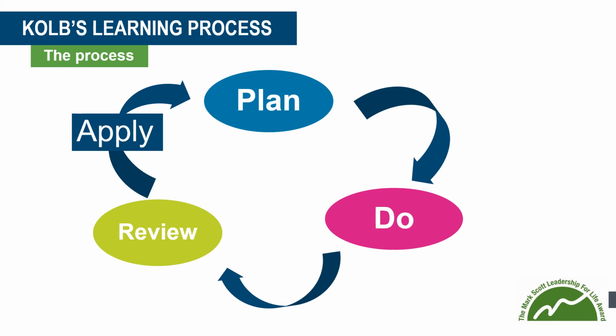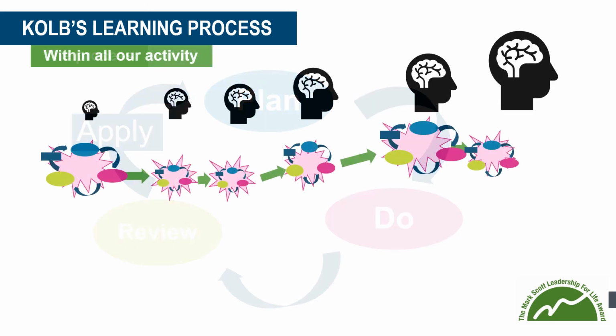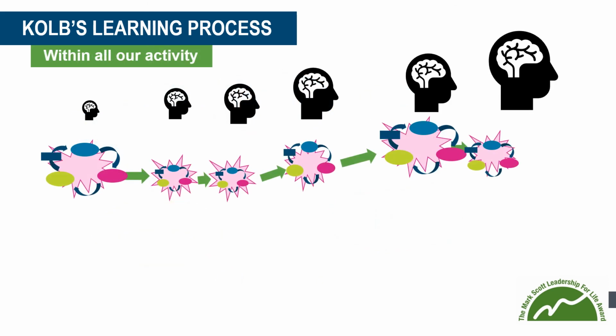And to go on to the last slide then, to make it really complicated, we're not having those little learning experiences make our brain grow a little bit. We're actually having multiple learning experiences that we learn from and apply to every activity that we do. So we're going through mini Kolb processes continually, growing loads and loads more. If we're conscious, we actually put that stuff into the review because we're conscious of what we do and we plan to do what we did.